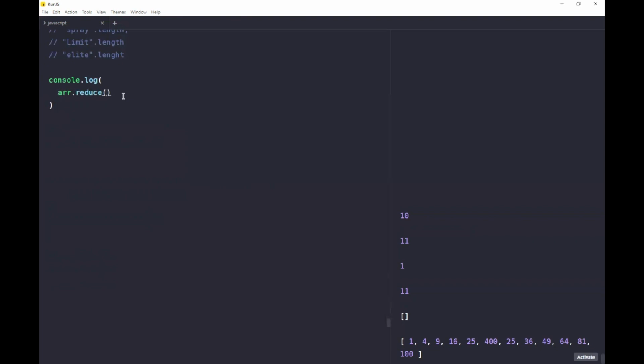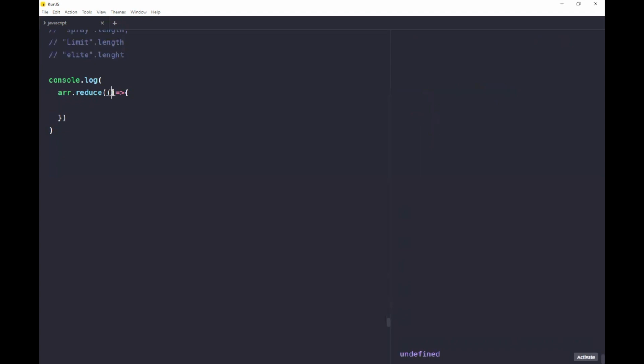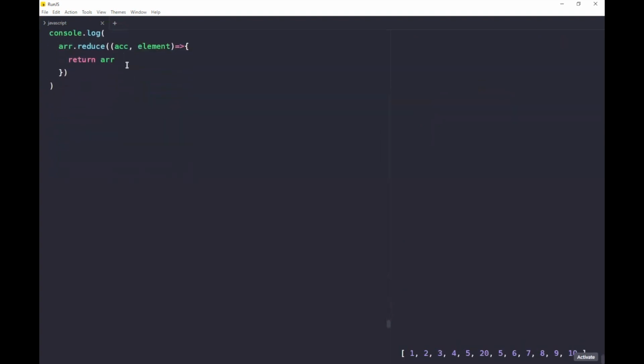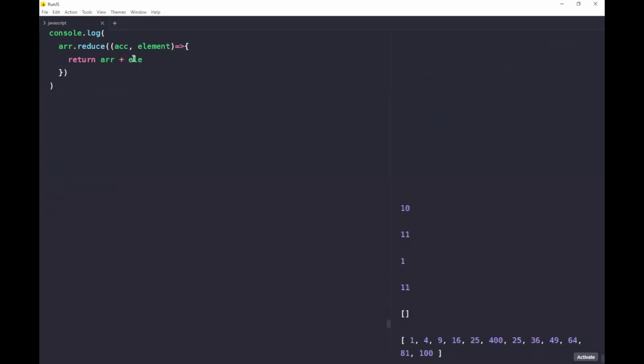The callback function takes two parameters, right? We can pass in the accumulator and the current value. The current value can be the elements. And what we can do is just return the accumulator plus the elements.